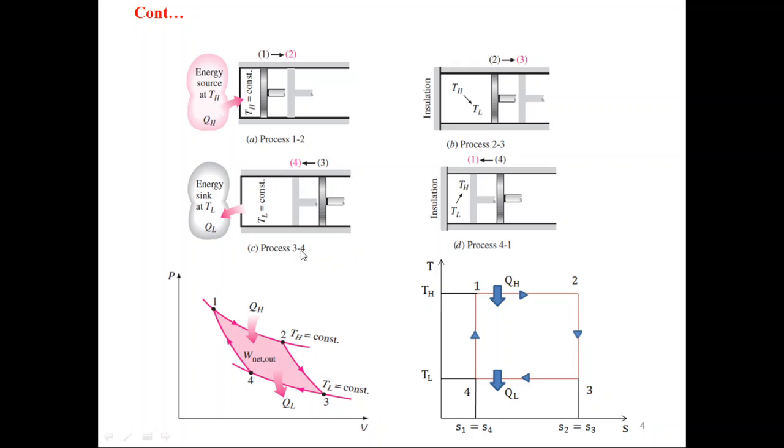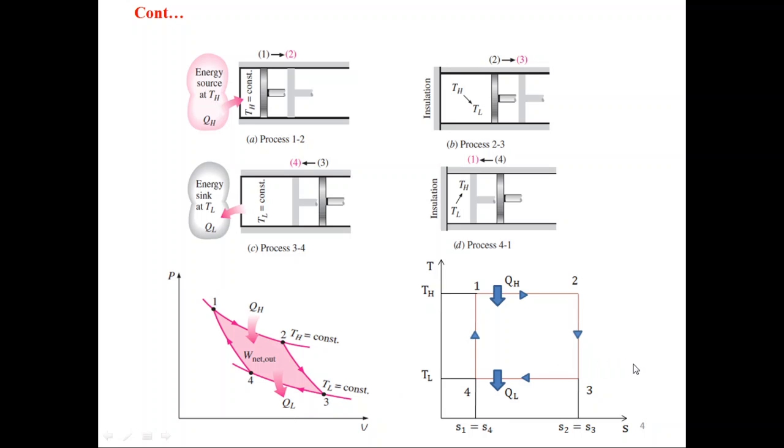You can see the diagram C, in which the process is 3-4. Now the piston is moving from position 3 to 4. In this movement, it is rejecting heat having a value of QL to the energy sink at temperature TL, keeping the temperature constant. As the volume is decreasing from 3 to 4, so it is a compression process. In the PV diagram, 3-4 represents reversible isothermal compression process, in which QL amount of heat is rejected to the energy sink at temperature TL.